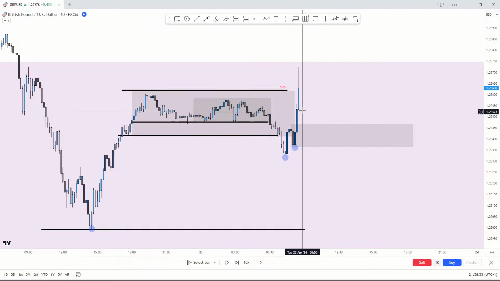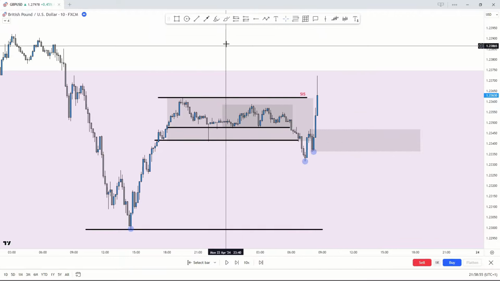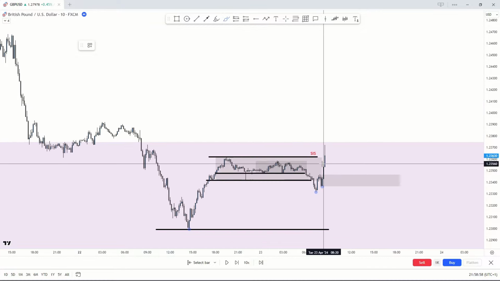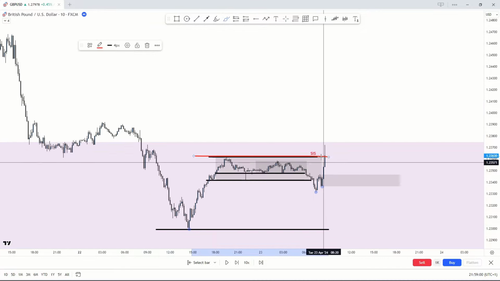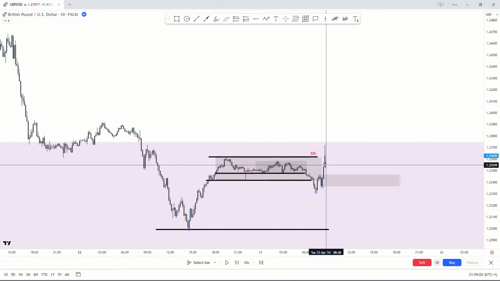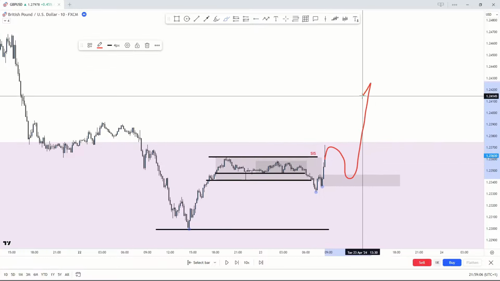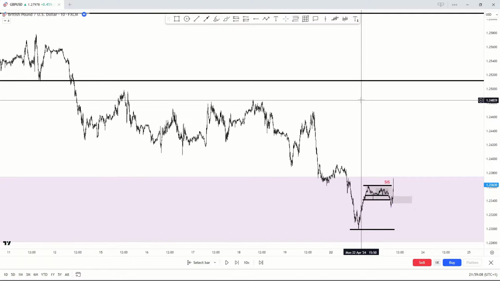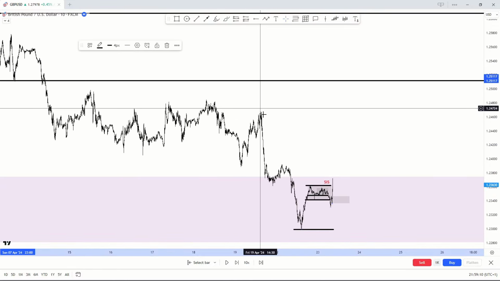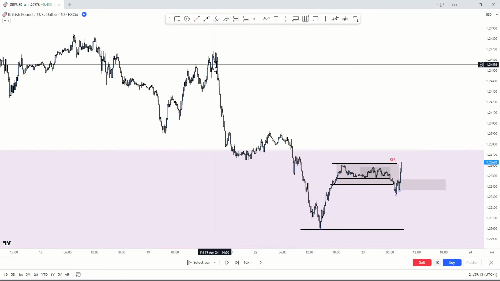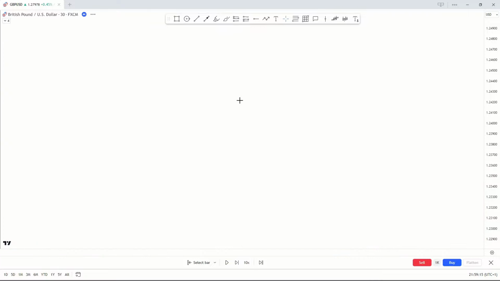And we know that from these demand zones, price will react from it, right? So what I'm expecting to see here, my projection, is that price has now shifted above this structure and is now going to shift in trend, right? I'm expecting price to come into here. And then where are we going to head to? We're going to head to those points that we mentioned previously, the market inefficiency up here. And I'm actually seeing some other points of interest that price might head to.